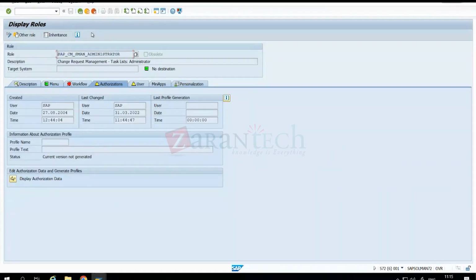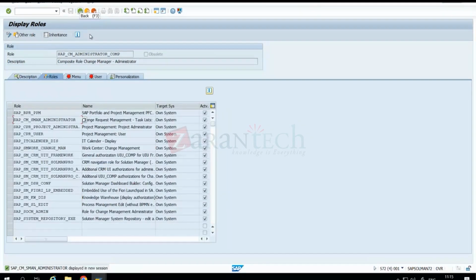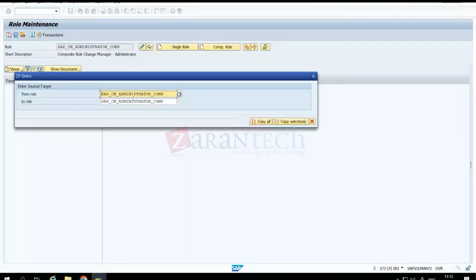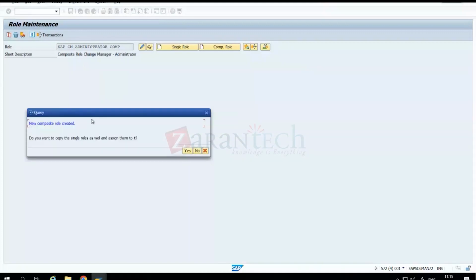So whenever these roles are delivered, say for example this one, you have to first copy it into your namespace. So I have copied this into this namespace, copy all, and a new composite role is created.